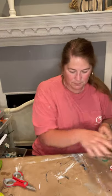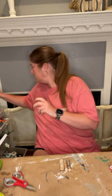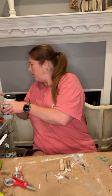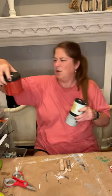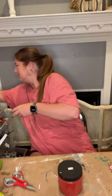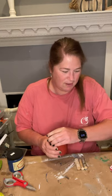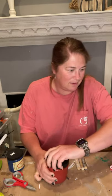All right, so let's see. We are going to paint them. Let's get our barn red and our blue back out. All right, I need to add some more red on here because I'm looking like now we got a lot of blue. I need to get some red back on here.